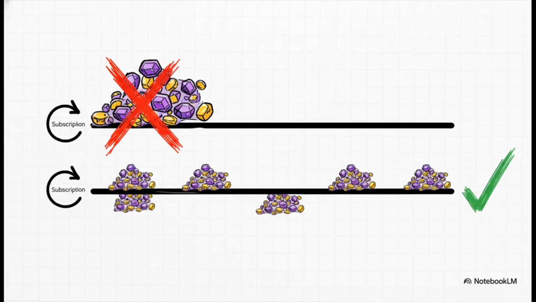Now, this is a really fundamental idea you have to get right. A subscription can't be used for a one-and-done benefit. So, for example, you can't sell a subscription that just gives a user 1,000 gems on day one and then nothing after that. It has to provide continuous, ongoing value, whether that's access to content, new features, or ongoing services. If it's a one-time purchase, sell it as a one-time in-app product, not a subscription.